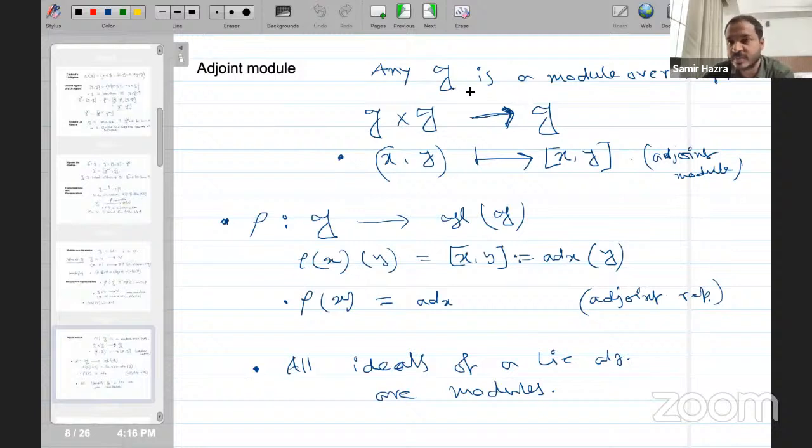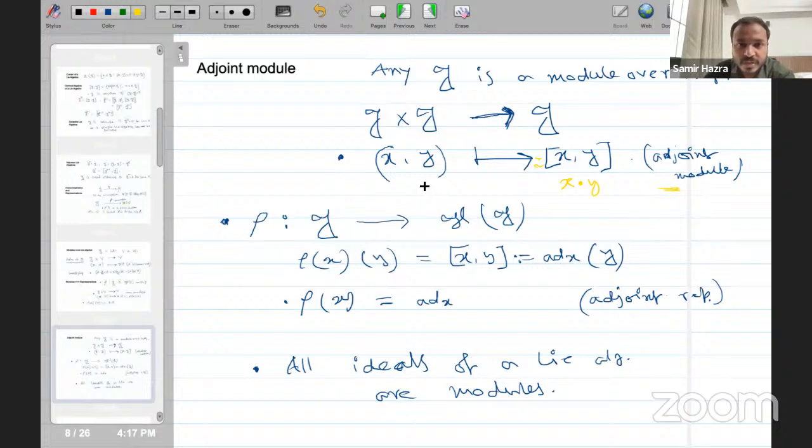So if G is any Lie algebra, G becomes a module over itself. How? What is the action? So x, y must go to x dot v, right? So here v is y. So basically all the elements are from G. So here the action is actually x dot y, which is nothing but the bracket [x,y]. Then one can check that this is a valid action of G on V, therefore G on G. So G becomes a module over G. This is a particular name, the adjoint module.